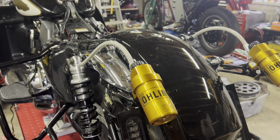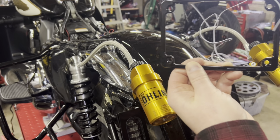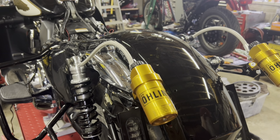I have my license plate, which I taped off. I have my license plate frame and light. I just have some foam to not do any damage to the actual fender. I'll trim the foam off afterwards. I find it's a good thing to use.